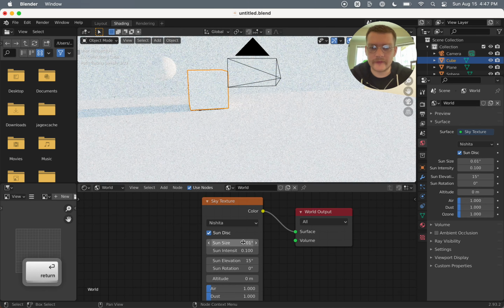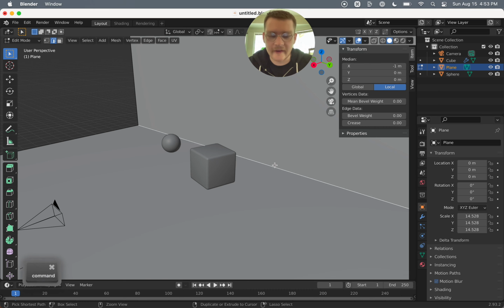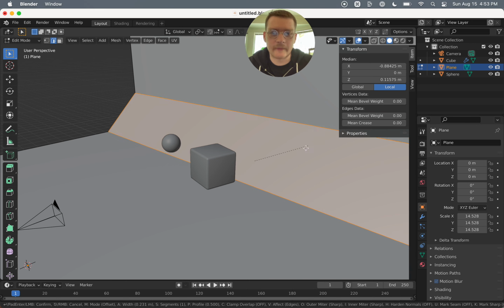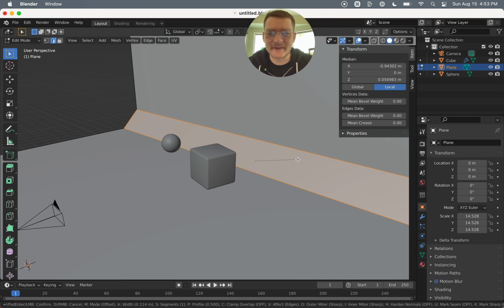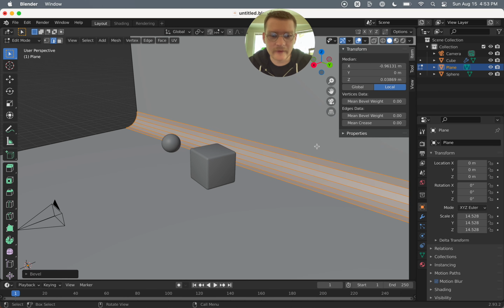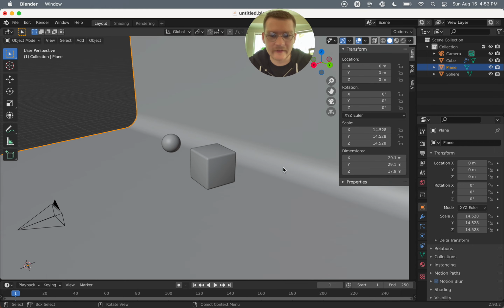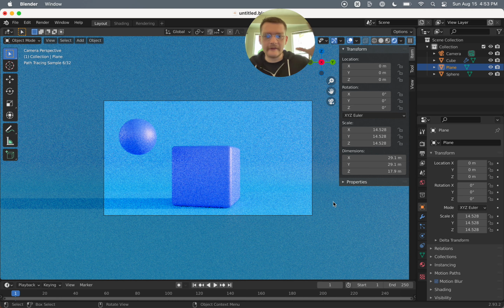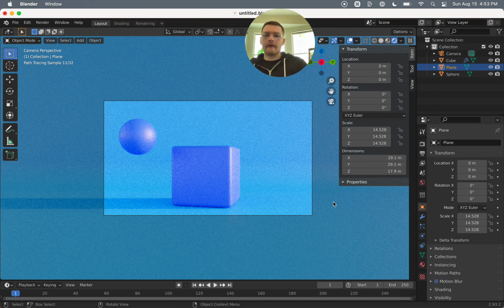I'm going to hit Tab to go into edit mode. Then I'm going to select this one right here. I'm going to hit Command B. If I hit Command B, you see what's going on. I'm getting a bevel there. And now this is where the trackpad comes into play. You hit Command B, and then you would scroll on a mouse. I'm going to scroll on my trackpad to increase the amount of detail. Okay, so there we go. Just click to make the selection. Right click, shade smooth. Now what do we have? Okay, now we're just in blue space, which was kind of the goal.